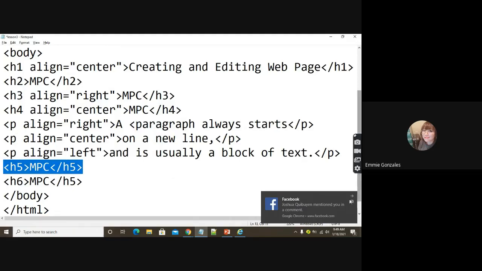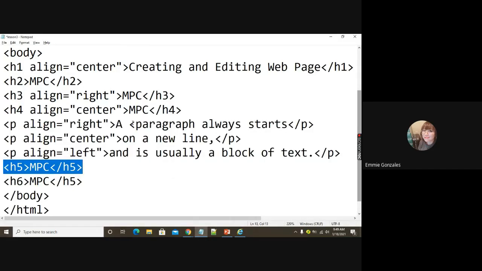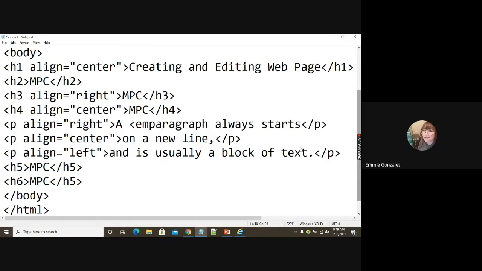Okay? So for example here, I want to use the emphasize.